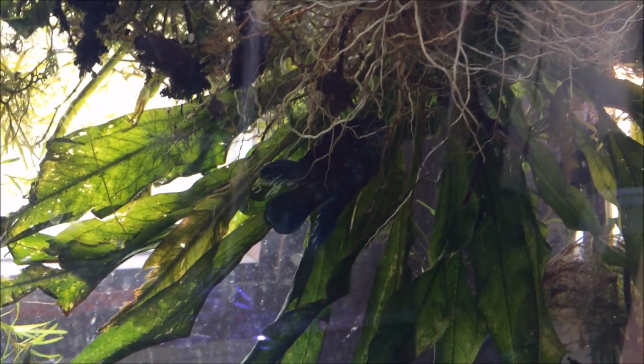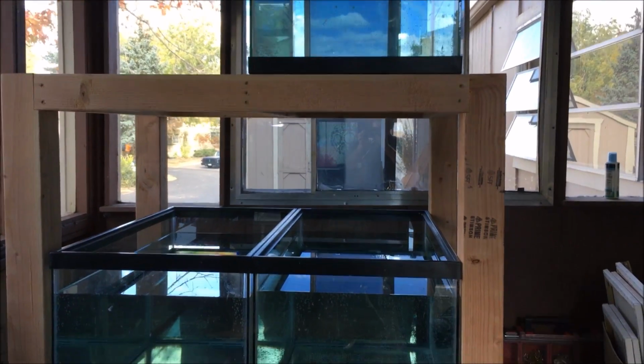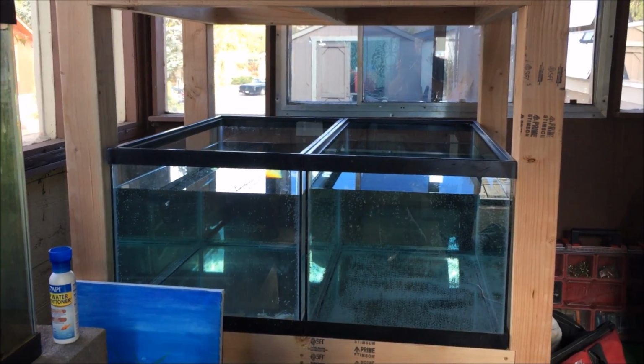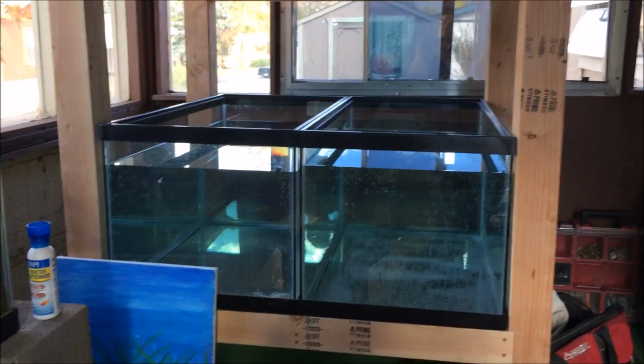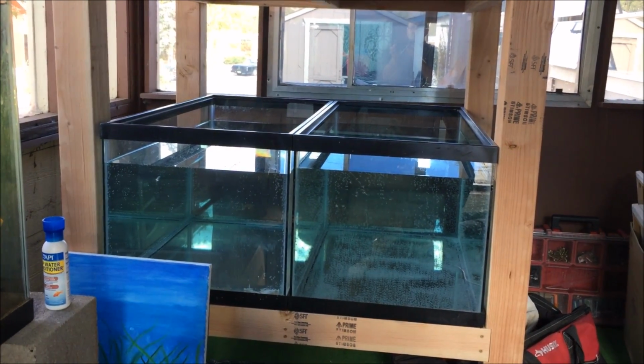Here's another one. These are plants from my aquariums in Nebraska. I am just in the process of setting up this. That will be 40 breeders. And yes, they have a Tractor Supply store in Denver. So black diamond sand and Dustin's Rio Oscuro is going to be in these tanks.